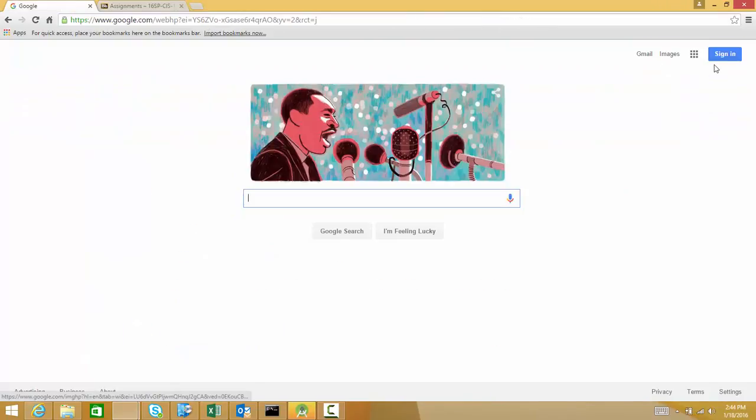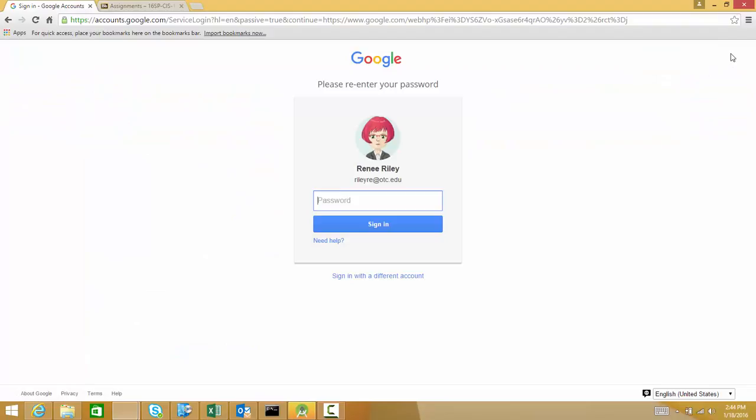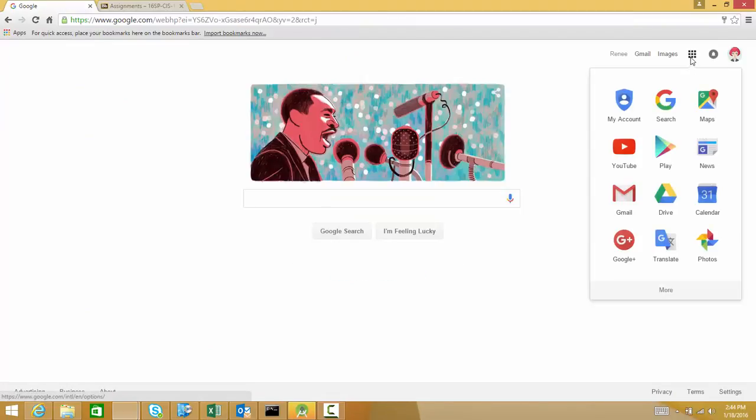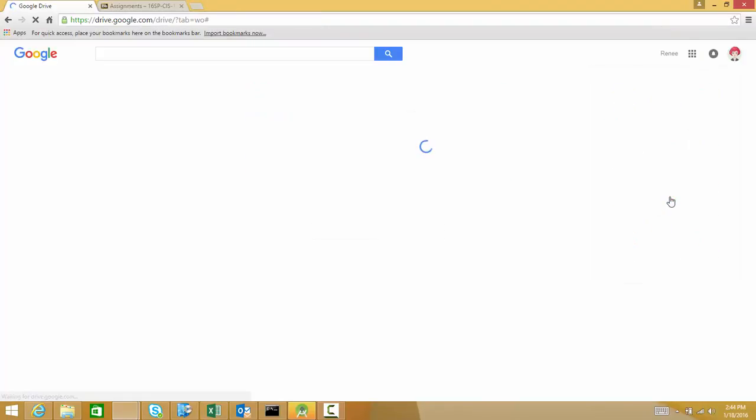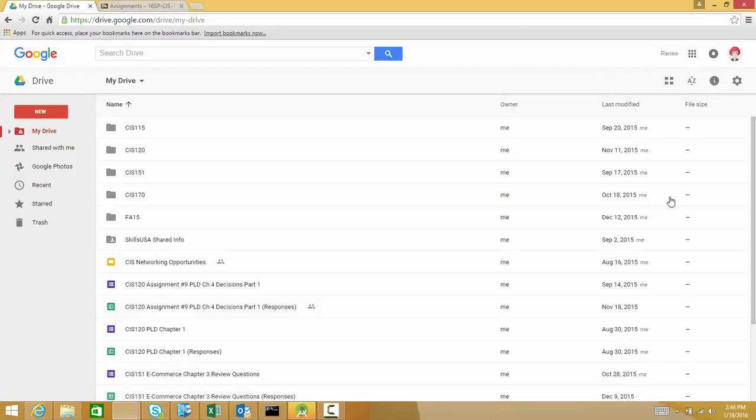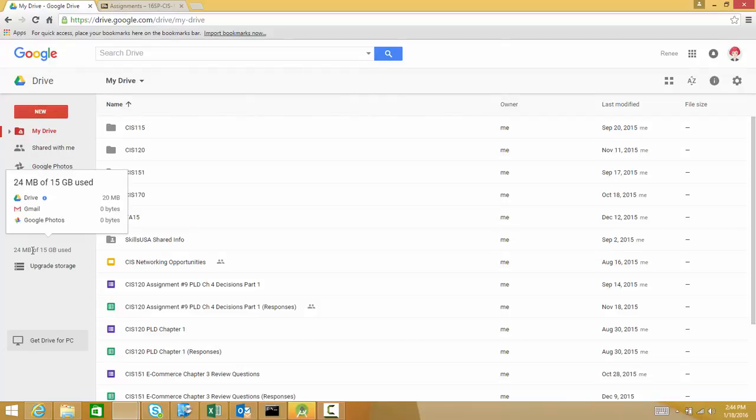Now a few other things about Google Docs while we're at it here, so that you know. If you click on the apps icon again and go to Google Drive, it may tell you a little bit about Drive, and you might have a message that says proceed to Drive. Do that. Google Drive gives you cloud-based storage. You can get, let's see, I've got 15 gig. I don't know how much it gives you automatically. I might have to do some things to free up space.